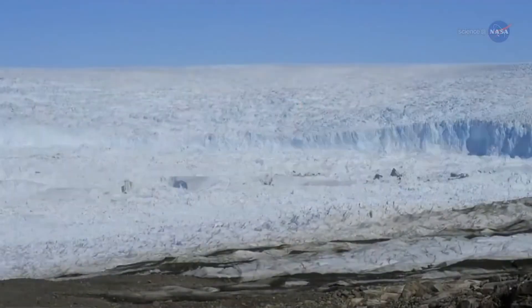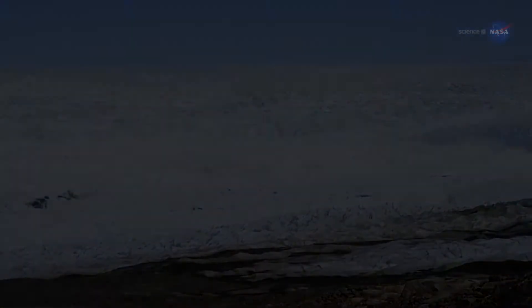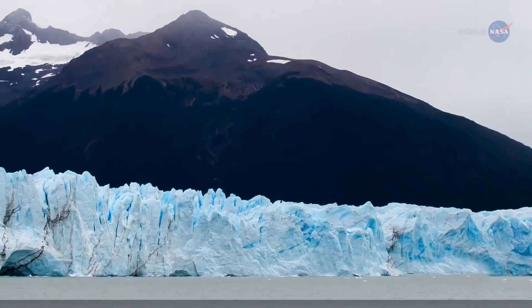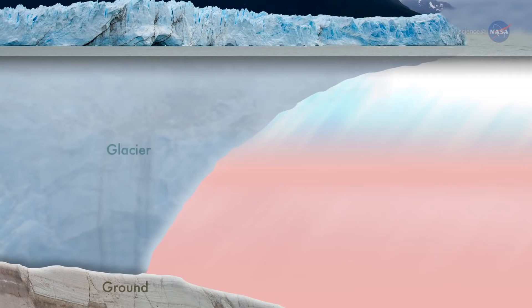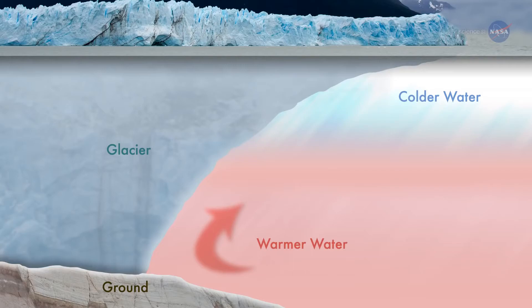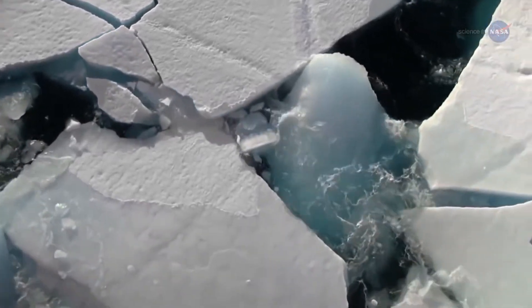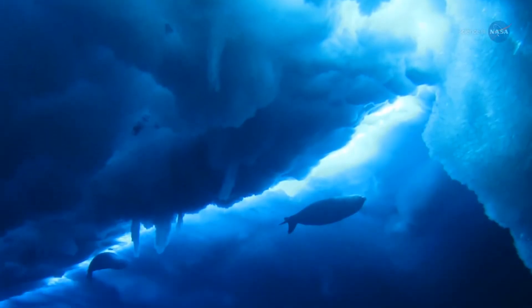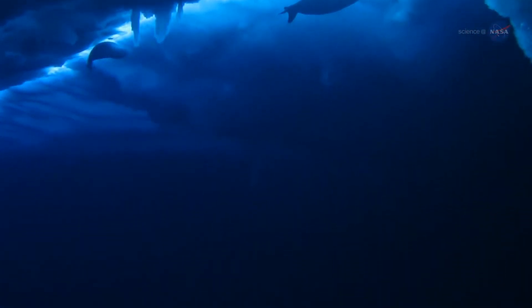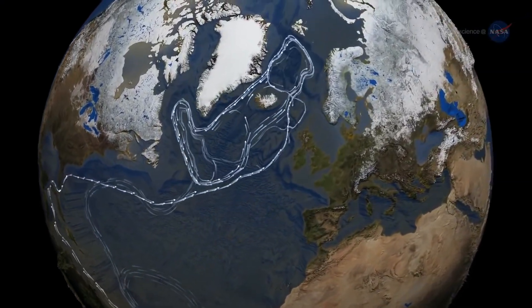In Greenland, we have melt rates of a few meters a day in the summer months, says Renaud. What's causing this big thaw? Renaud's team found that Greenland's glaciers flowing into the ocean are grounded deeper below sea level than previously measured. This means that warm ocean currents at depth can sweep across the glacier faces and erode them. In polar regions, the upper layers of ocean water are cold and fresh — cold water is less effective at melting ice. The real ocean heat is at a depth of 350 to 400 meters and below. This warm, salty water is of subtropical origin and melts the ice much more rapidly.